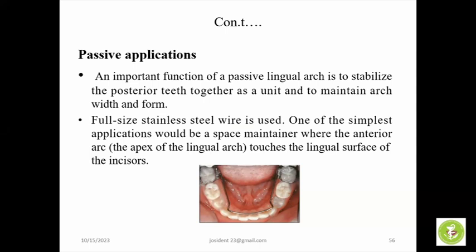One of the simplest applications would be space maintenance. Like I mentioned, in premature loss, especially in case of bilateral space loss, you can use this passive type of lingual arch to maintain the lost space and to prevent the mesial drifting of the posterior dentition.